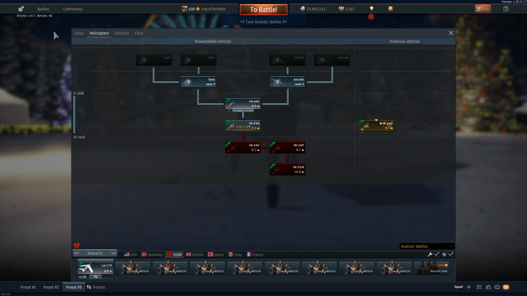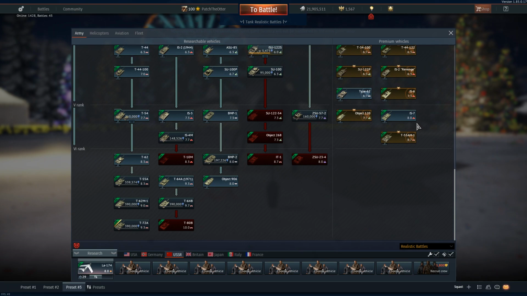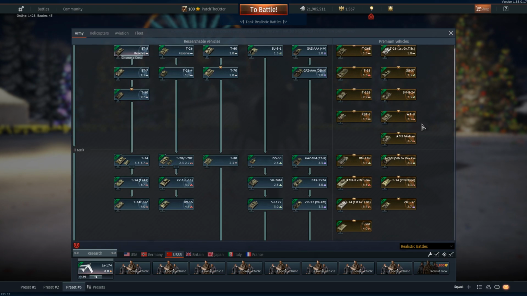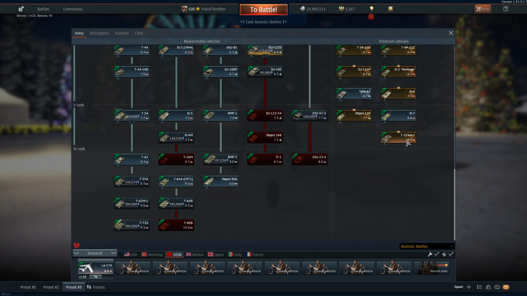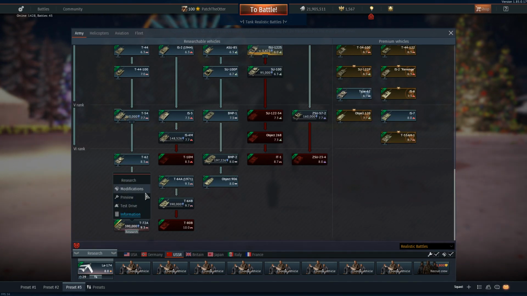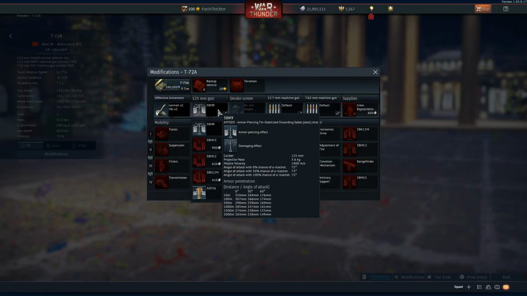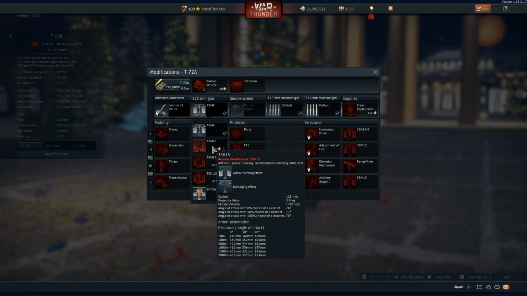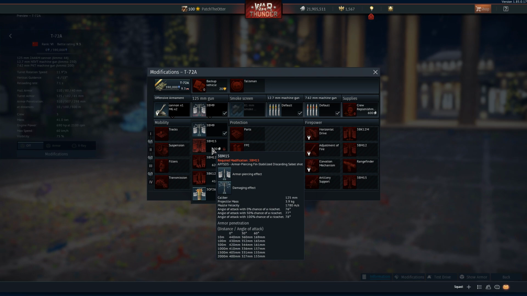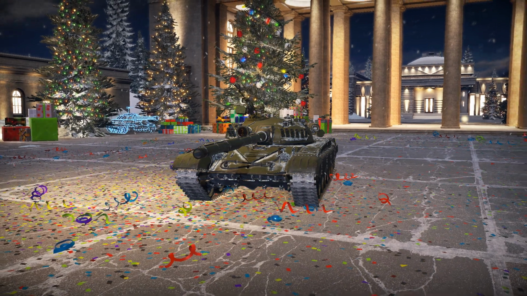Nothing new in helicopters as far as I'm aware. And in Army, we have a couple new toys to look at. And when I say a couple new toys, I mean the one. The one new toy, and that is the T-72A, which looks to basically be not that great, is what I'm kind of gathering. 440 mil of pen, sure, that's not too bad. 9.3. But I don't think the protection on this thing's very good.